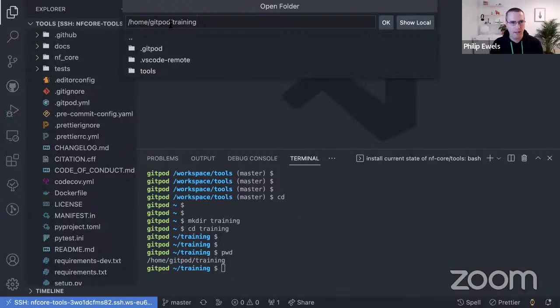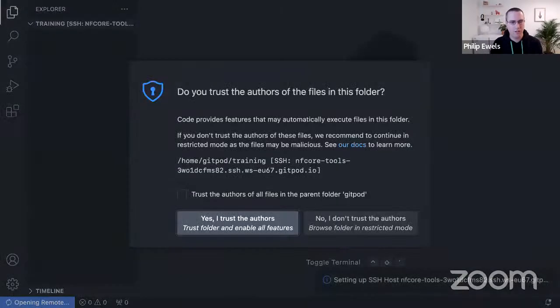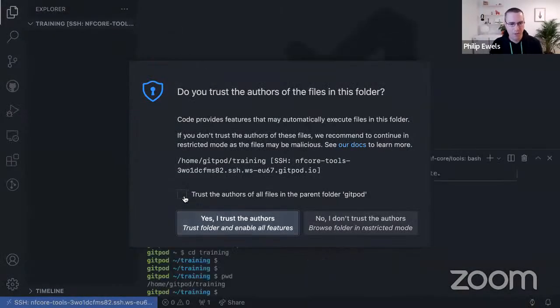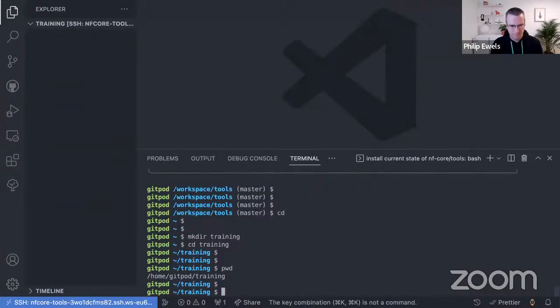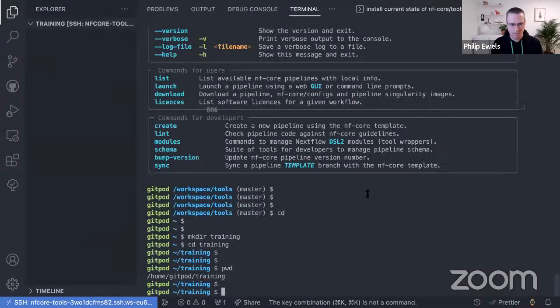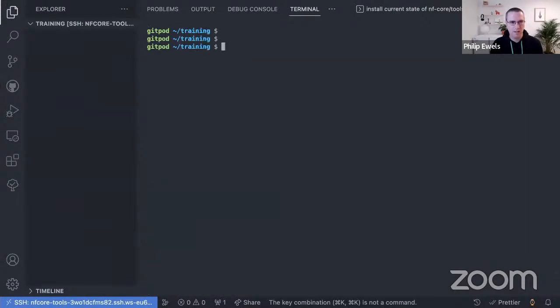Put in this path and hit OK, and then I think VS Code will refresh itself and reopen with this new path on the left. And I'm going to say yes, I trust the authors because I wrote it, and there's nothing in here yet. Now the Explorer over on the left is completely empty because we're sat in an empty directory. Okay. So next thing, I don't really care about any file editors at the moment, so I'm just going to maximize the terminal window here. And now I'm running on the Gitpod terminal via SSH.